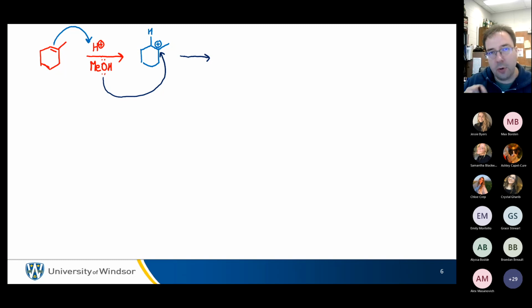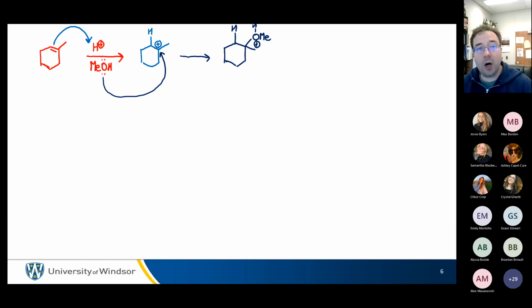The oxygen lone pair is the most reactive nucleophile. And this is where it comes back to think it's a good idea to think about that in advance, where it didn't help us with the H plus, but it's helping us a lot here. And what we're going to get, of course, is a positively charged oxygen, and then another equivalent of methanol.